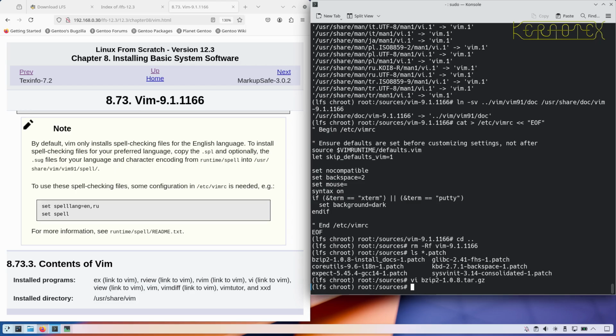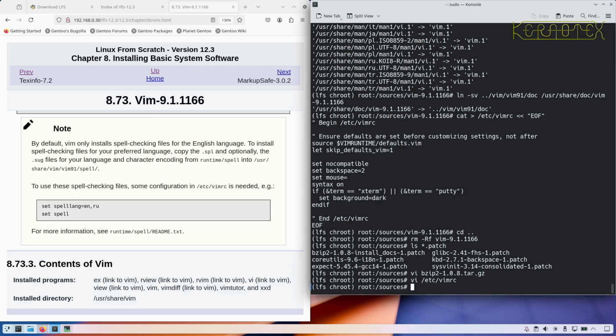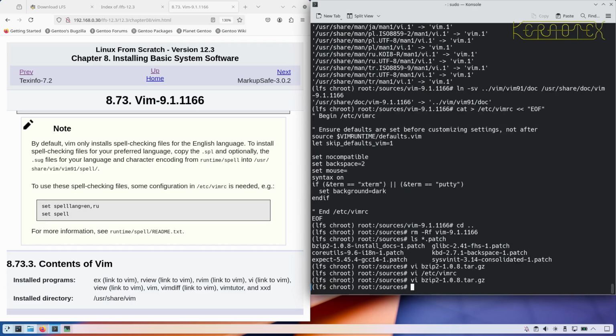But it looks like it defaults to that now anyway. I'll add that in. See if it does actually add in any other. No, it hasn't changed anything, so maybe that's just a default setting now. Right, okay, so that's Vim.